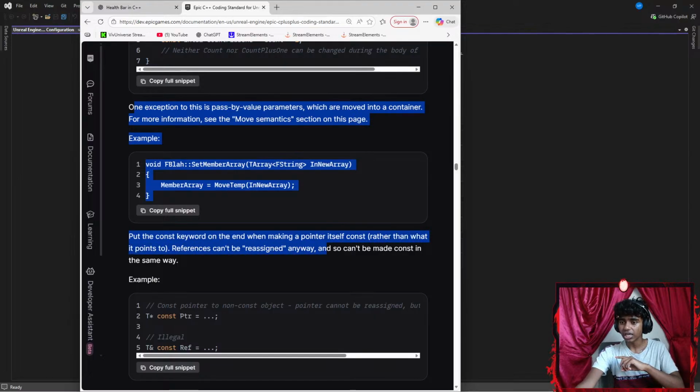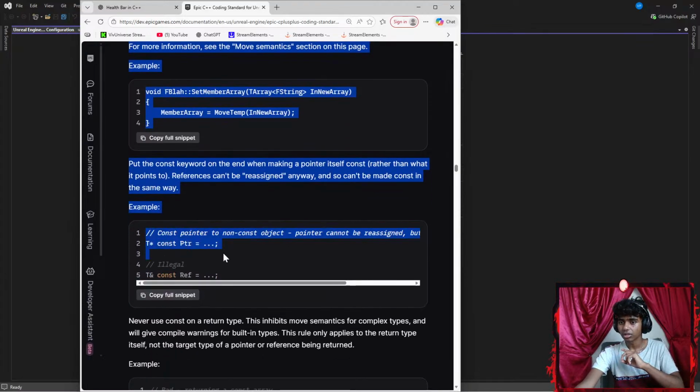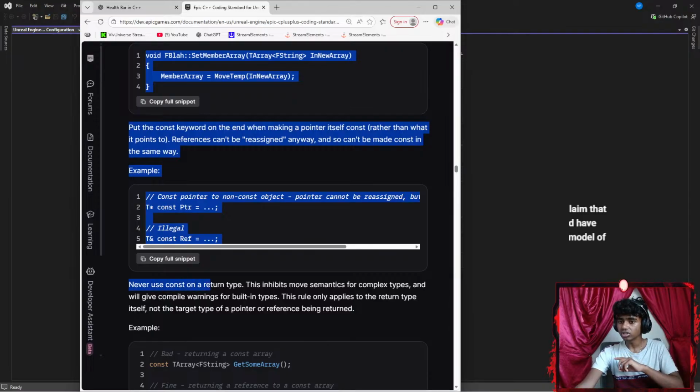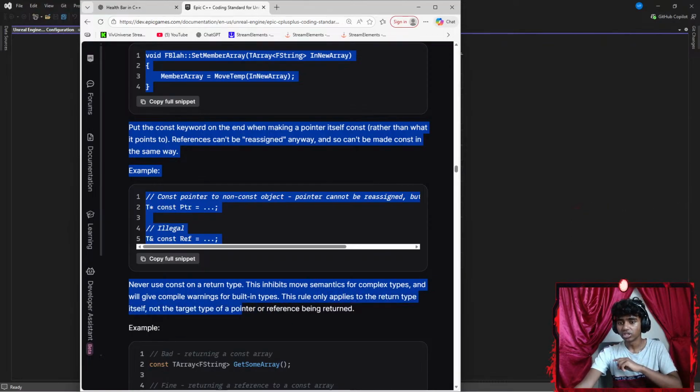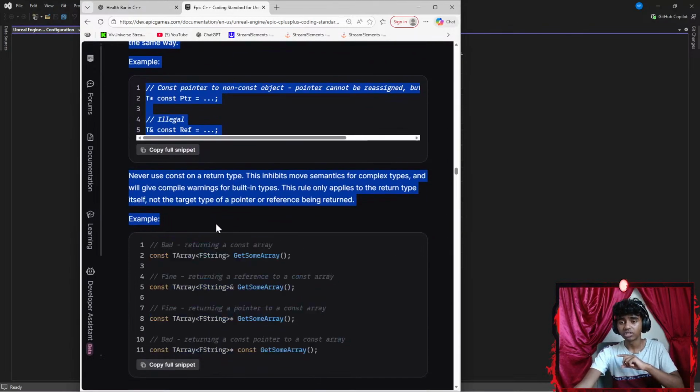A reference can't be reassigned anyway, so it can't be made const in the same way. Okay, never use const on a return type. This inhibits move semantics for complex types and will give compile warnings. For built-in types, the rule only applies to the return type itself, not the target type of a pointer or reference being returned.